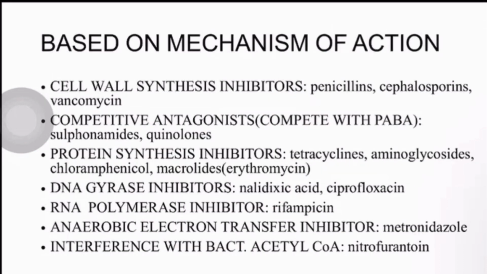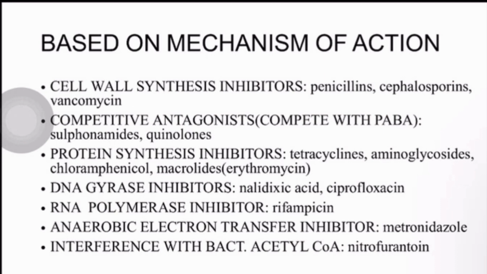Based on the mechanism of action, we have antibiotics that act as cell wall synthesis inhibitors. Now, the cell wall of a bacterium helps it to divide. It's an enclosing membrane that keeps the contents of the bacterium locked up within itself, and it also helps in multiplication, because the cell wall helps it in the division. So we have antibiotics that act as cell wall synthesis inhibitors.